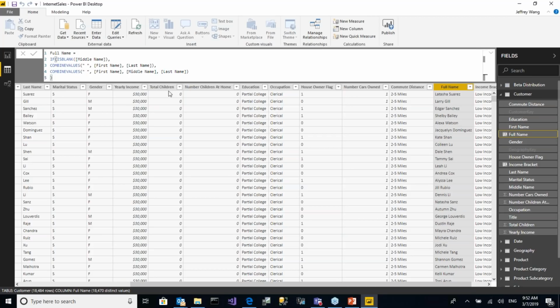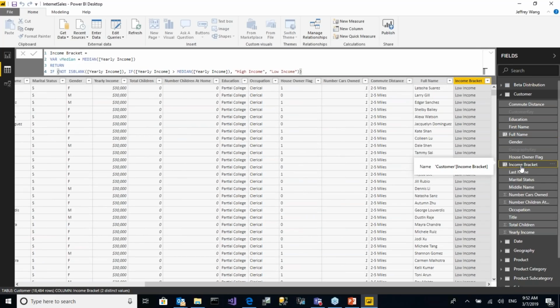And there is another type of calculation, which moves beyond that. I can produce a new value for each row that isn't based on the current row alone. For example, I can bucketize all the customers by their income level.